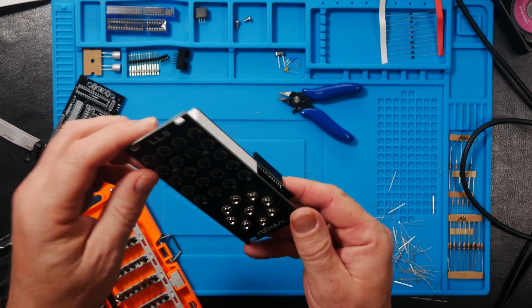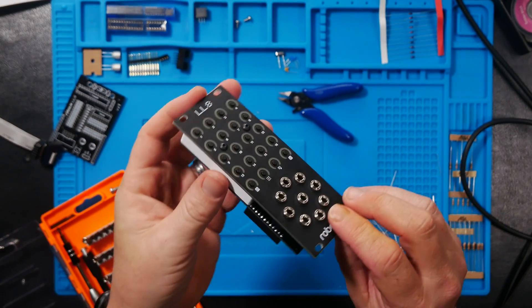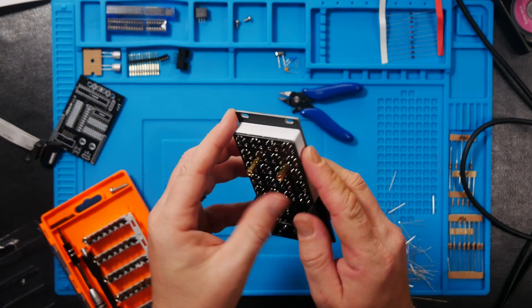Awesome — that's the first board done. It's getting late so I'm going to take a short break. It's now lunchtime on day two and I have a bit of time, so I decided to take a long lunch and work on this second board for the Little 8. This one is mostly resistors, a couple of diodes, capacitors, and IC components. Once this is done, the module is done. I think I can get it done relatively quickly, which will let me spend my free time actually playing with it — so let's get this one done and then get back to my real job.